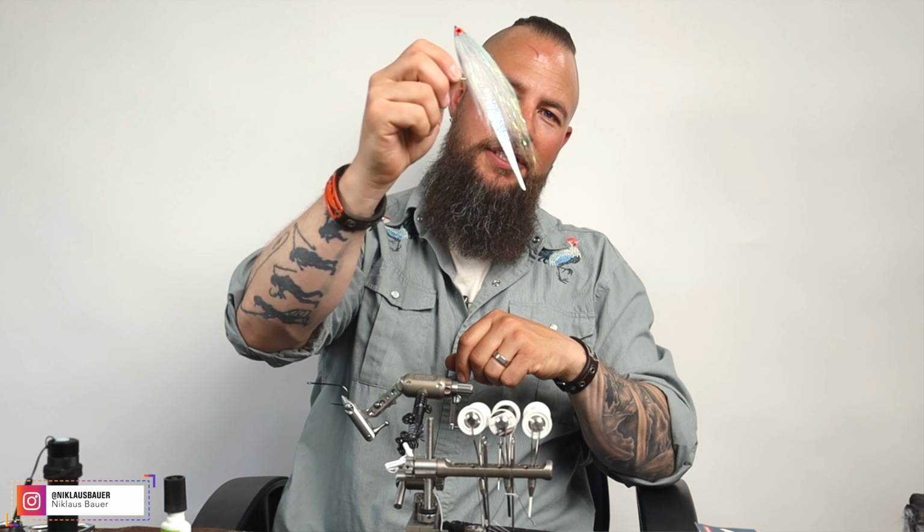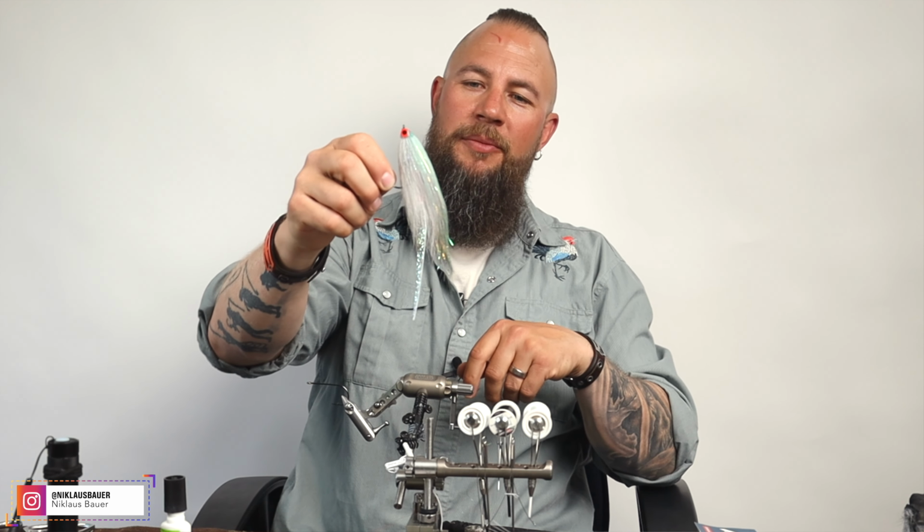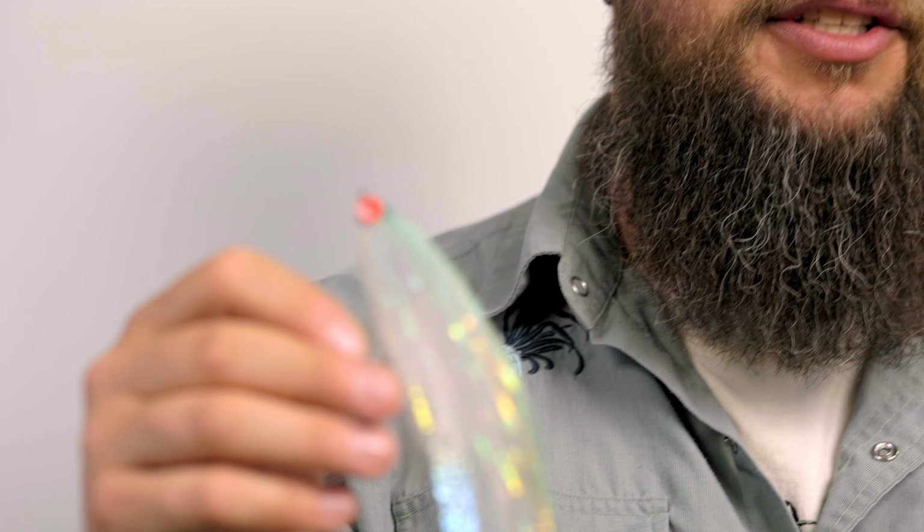And as normal, it's pike time. This is going to be Kicker 3.0. Of course, there have been two previous patterns, and they're really good. I know a lot of you guys out there have the Kicker 2.0 as a favorite pattern, and so do I. So this is going to be a variation of it.